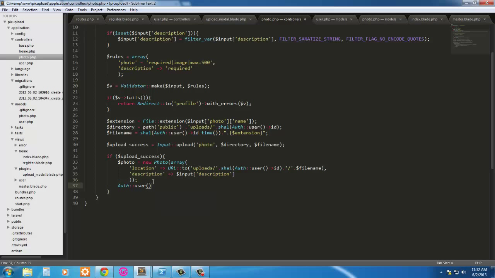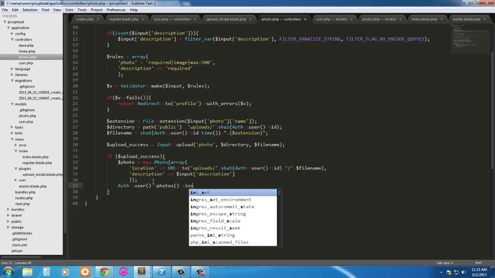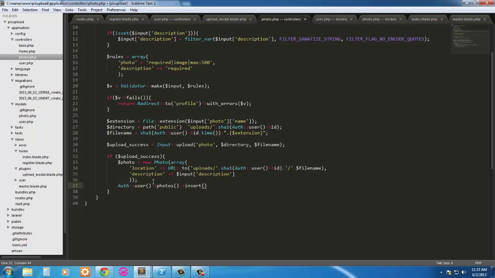So how does it know who the user is, who owns the photo? This is how. So Auth::user photos. So we're calling the method photos. We're going to insert. And we're inserting photo. So we're using the actual photo model in the user. So this user has this photo. So insert this photo.